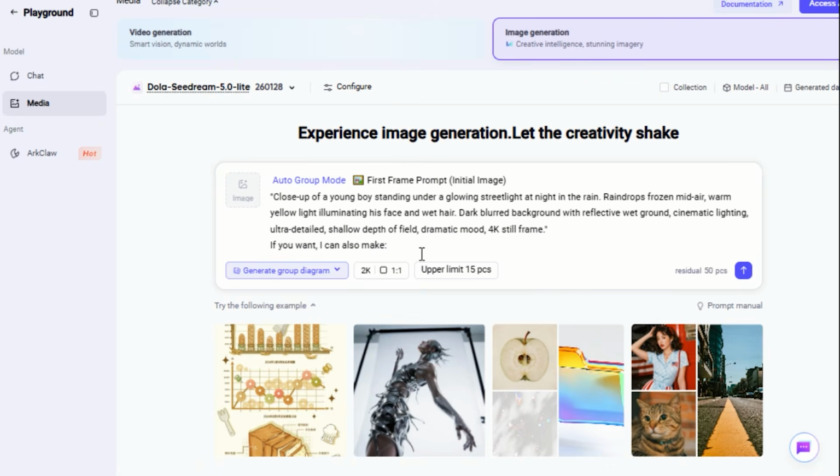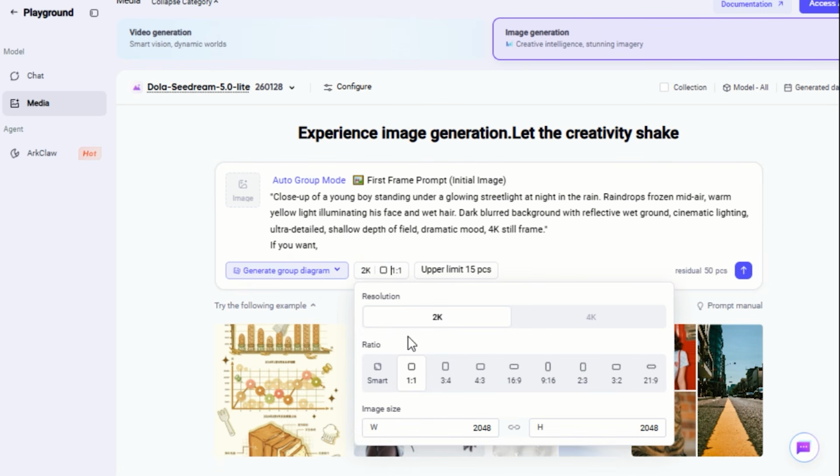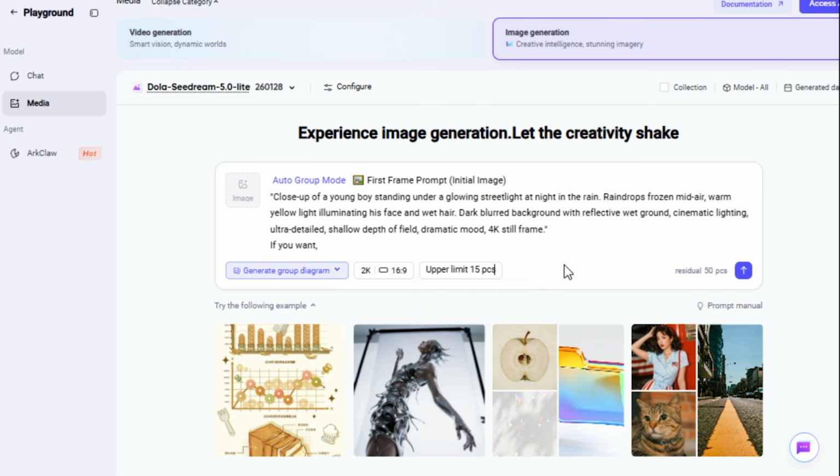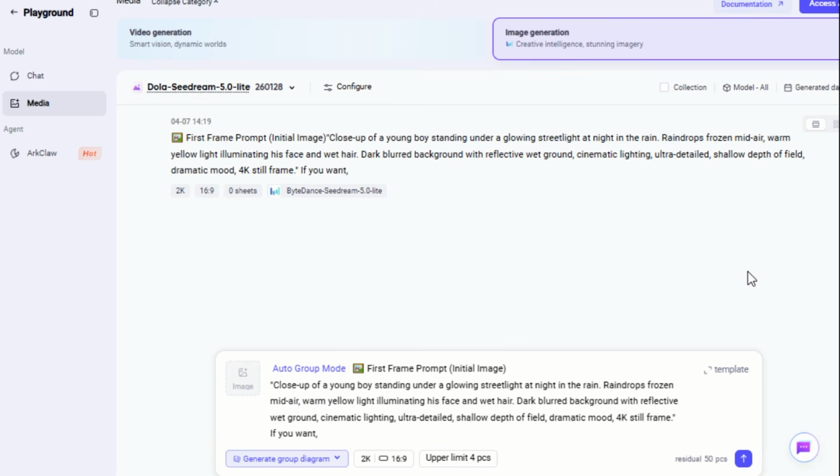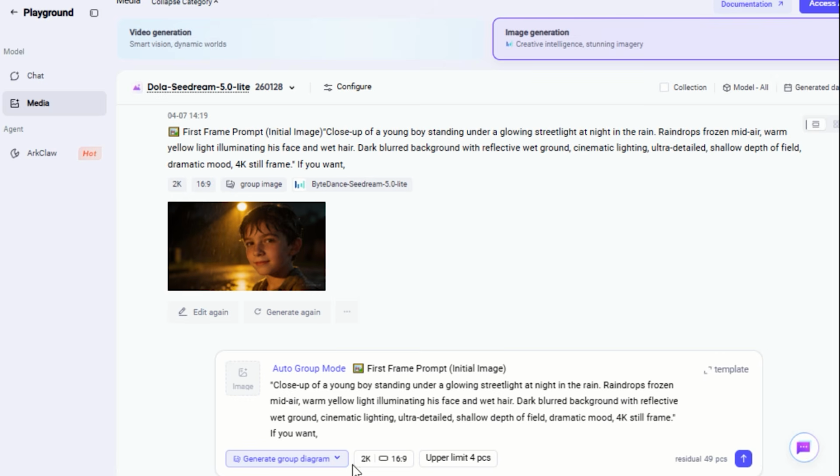And this is not some watered-down generator. It has real controls. You can select quality levels and aspect ratios, and you can set it to generate 4 image variations from a single prompt. So instead of generating one image, deciding you hate it, and starting over, you get 4 options at once, and just pick the best one. That alone saves you so much time.